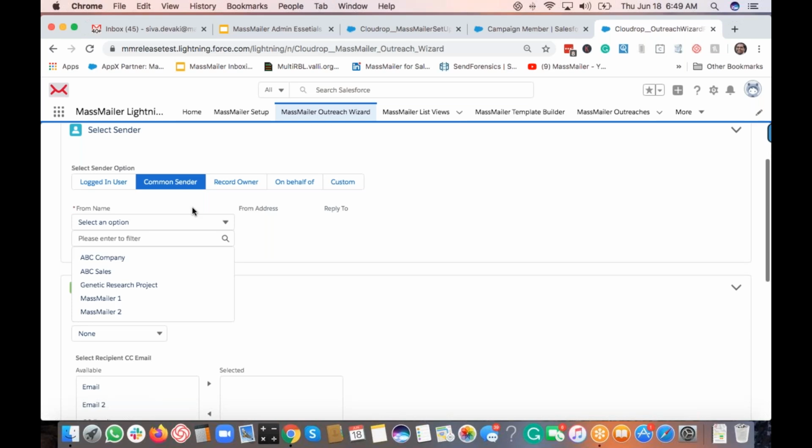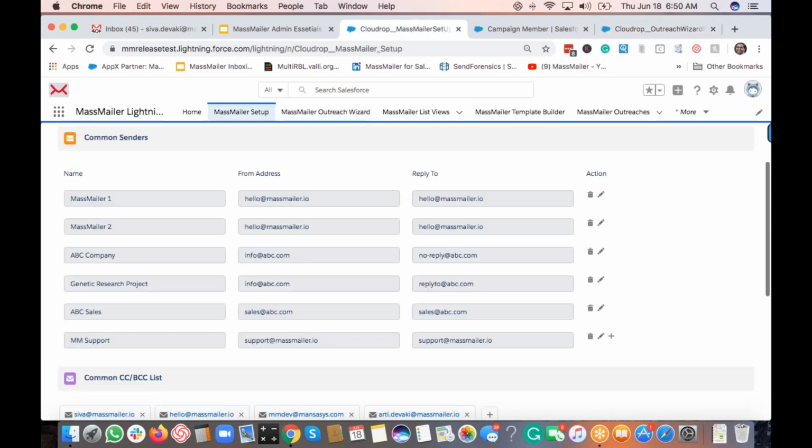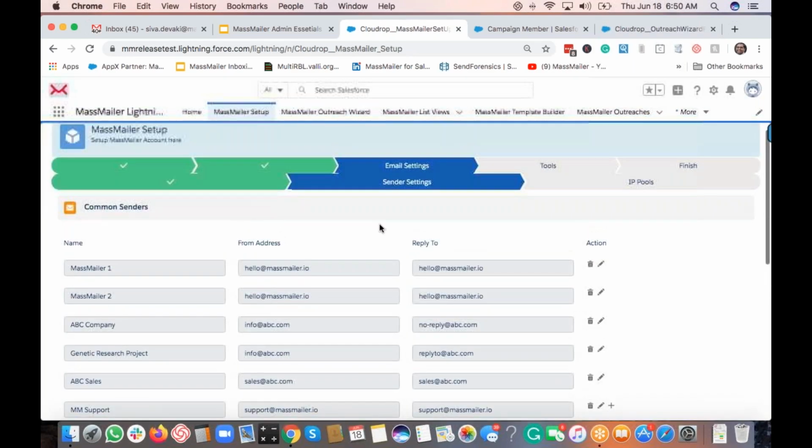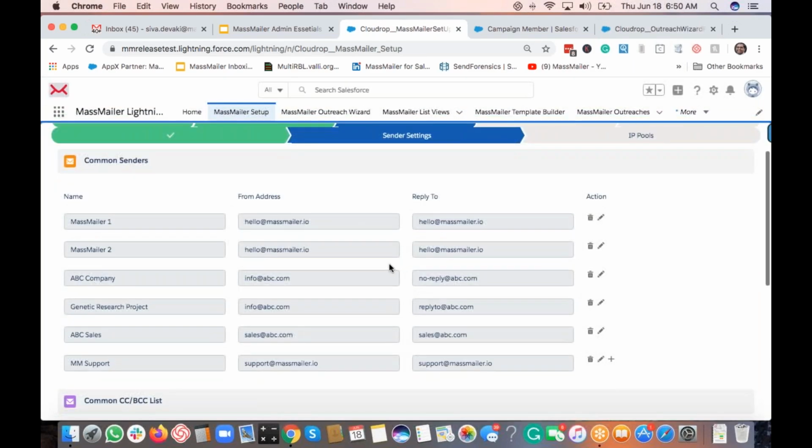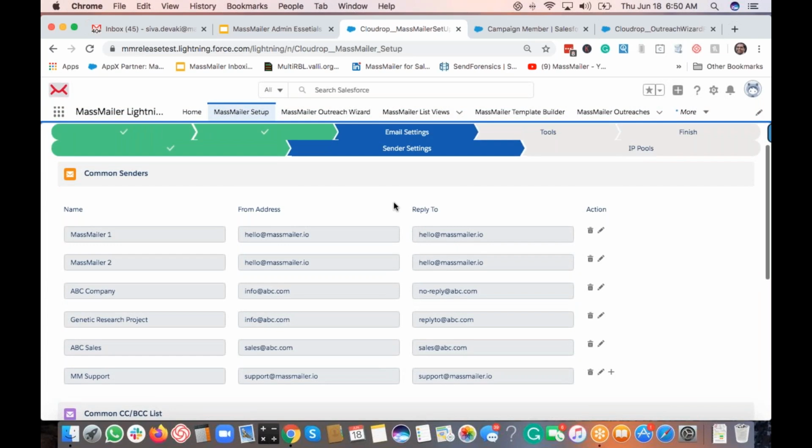But I heard mixed feedback on that, so we're still debating though. So you may see an update here. Especially the common senders, you may be able to create from here itself. But as an admin, remember to set the common senders on this page. That way, all of your users will be able to see these common senders in the outreach. Okay, so that's related to that.